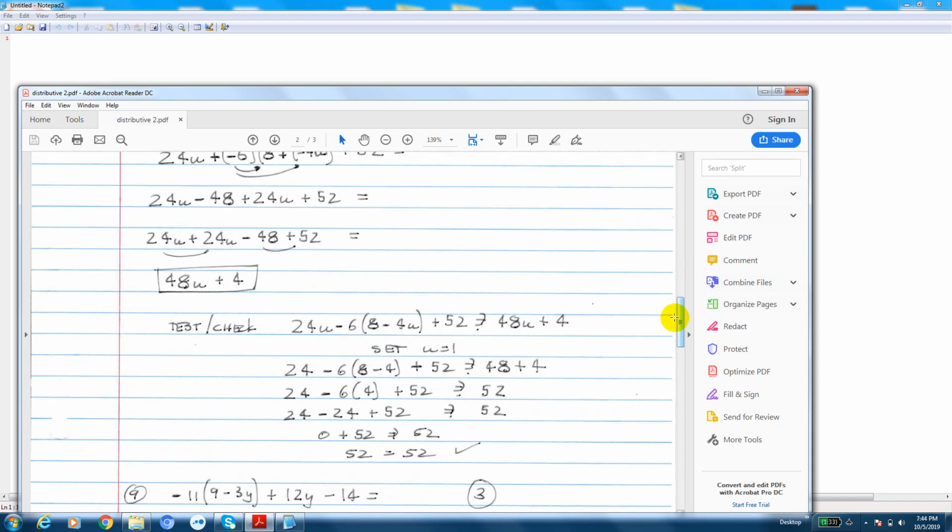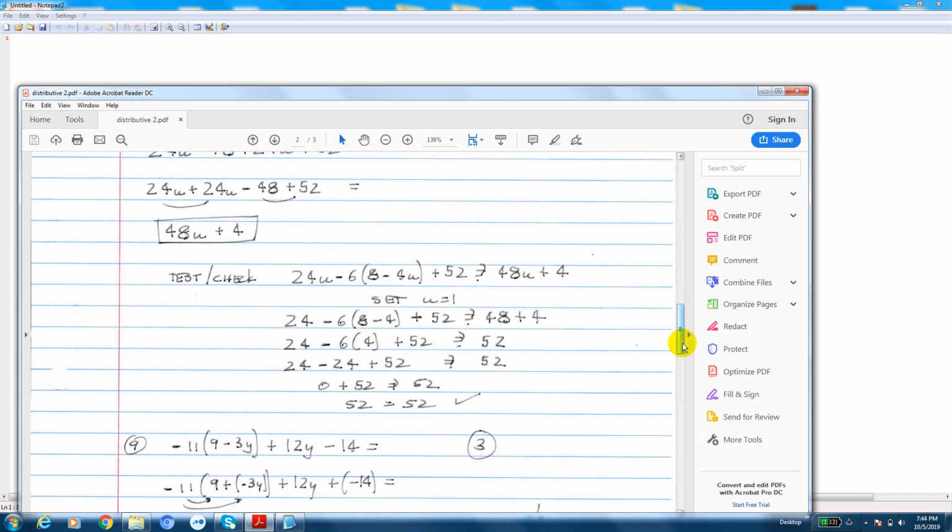Okay, this one. This is interesting. Here you have a negative 11 times 9 minus 3w. So this is like a weird exception. If you have a leading negative, you don't put a plus sign in front of the negative. You don't have to do that, okay? But if you have negative signs in the middle, you need to put a plus sign. At least that's what the teacher wants you to do. Put a plus sign in front of every negative sign that's in the middle.